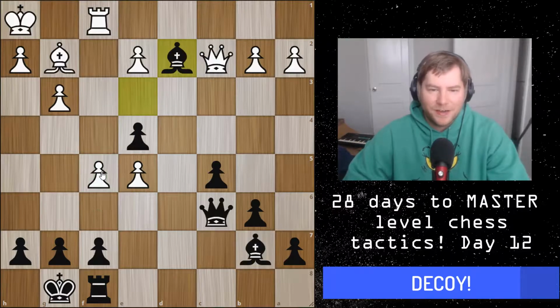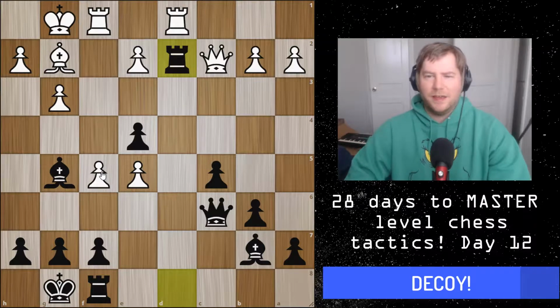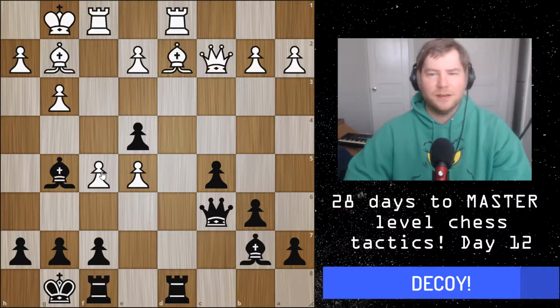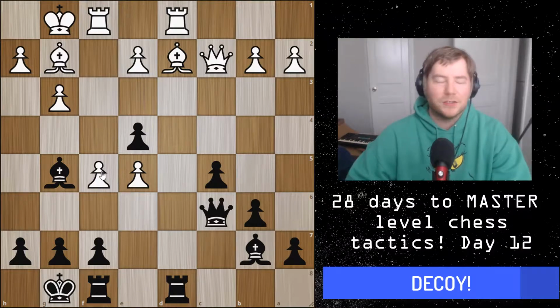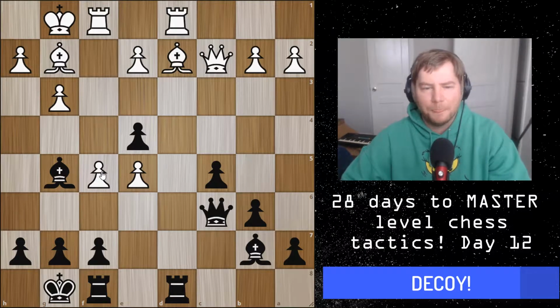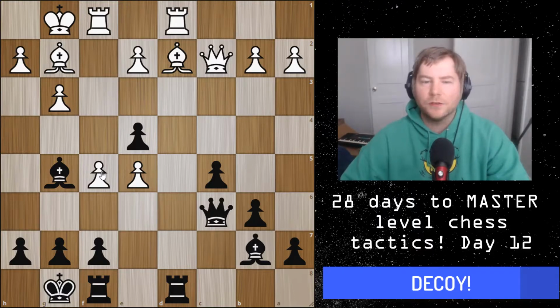So this is a very interesting higher level decoy with that intermediate check. And it's something that you'd miss when you're not looking accurately in your calculations. All right, so this concludes the final day of day 12 of Decoy. And tomorrow we're going to move on to demolition of pawn structure.